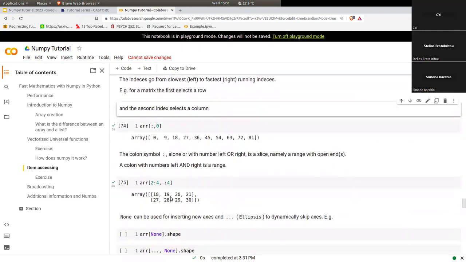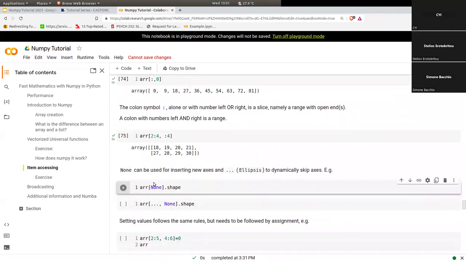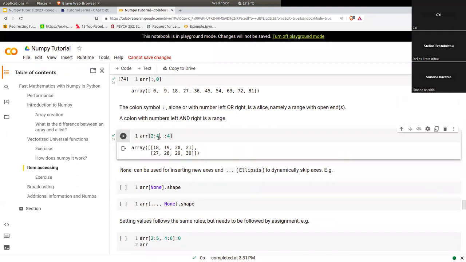So this is about taking slices. Any question about this notation here? Yeah. It's the same in Python. So this is to take ranges.